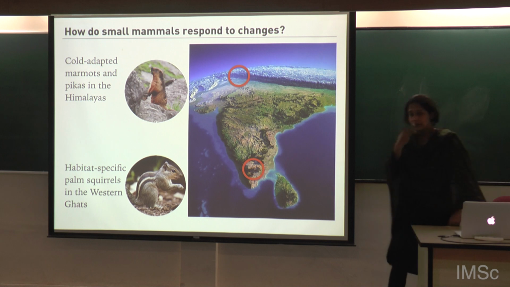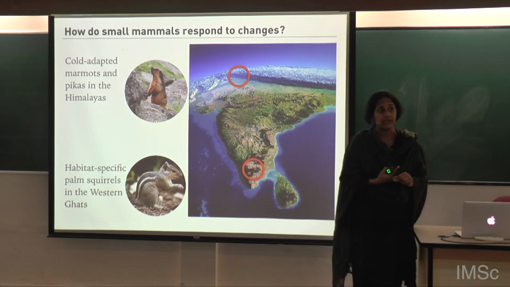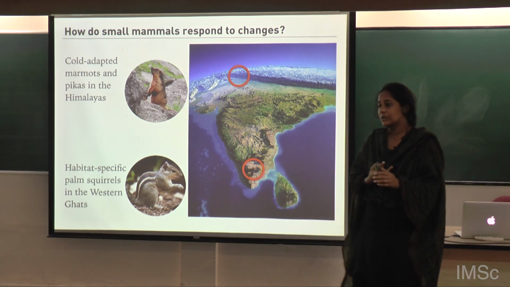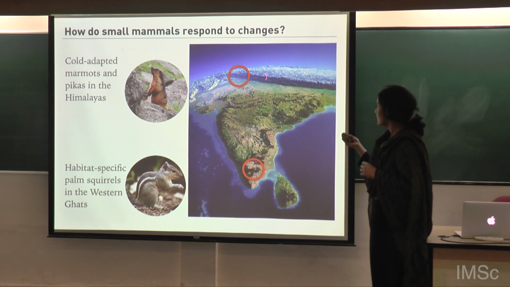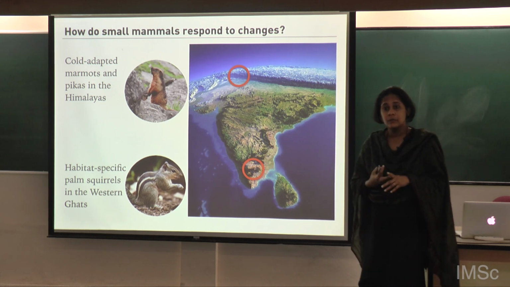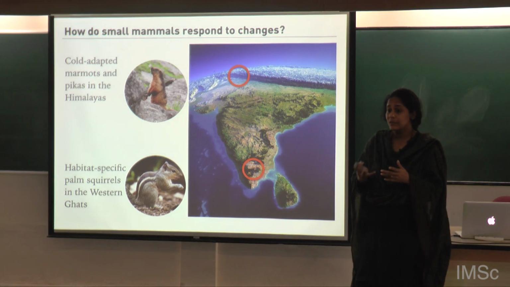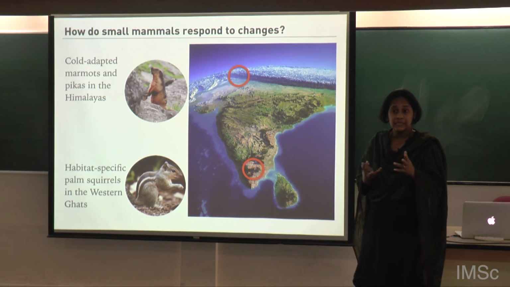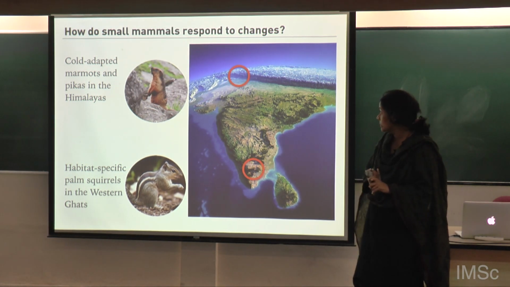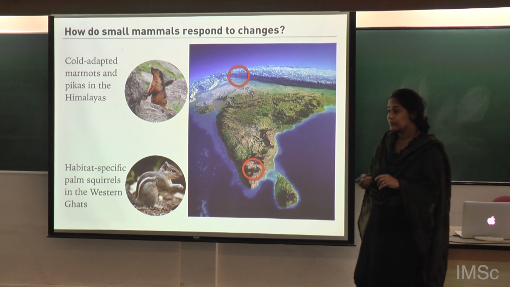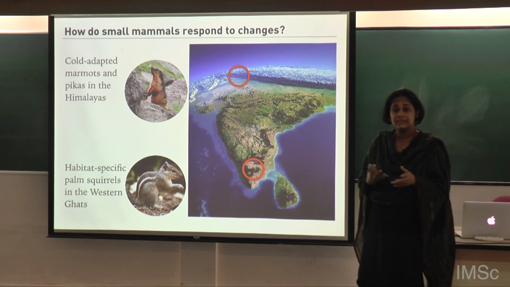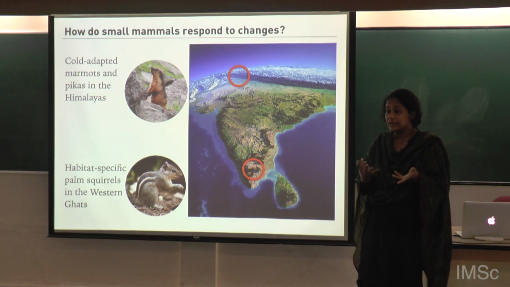So in my lab, we're working on two systems, and I will talk to you about some of this work very briefly. So we work in the Ladakh landscape, and we work in a landscape that is extremely cold, where we study two groups of mammals. One is marmots, this is a marmot. Marmots are ground squirrels. They're really big, 6 to 7 kilos, look like a little dog, and really uniquely adapted to this cold because they hibernate in winters.